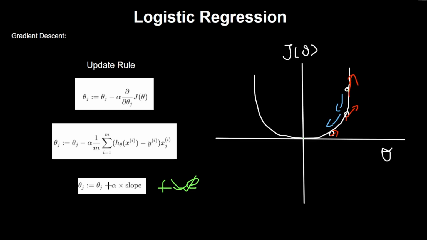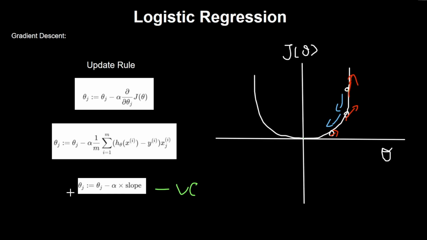So that's why positive, and we have the negative sign here. So it will be negative. So if we subtract from the parameter value, we can move downward actually. On the other hand, if the slope is negative, you will have negative here, negative and negative will have positive. So we will increase the parameter.